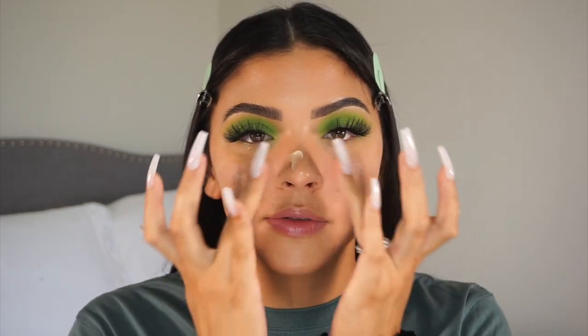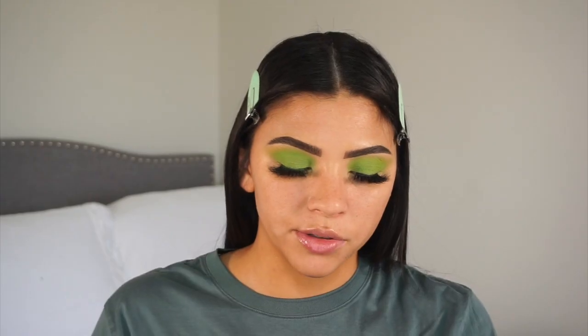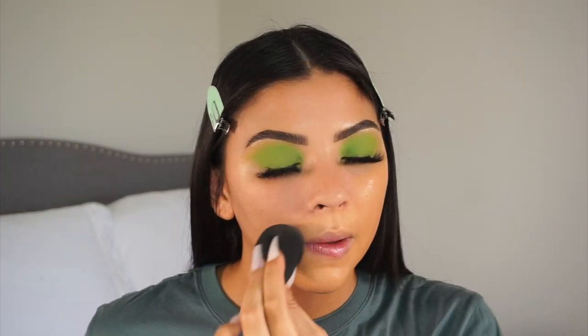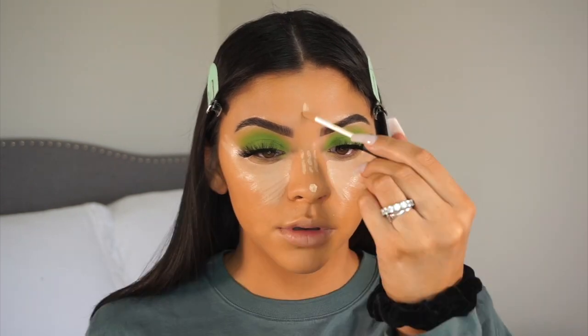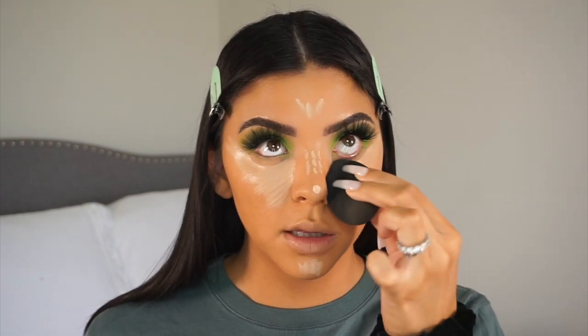With this primer, I love to start from the inner and just smooth it out. If you work against this type of primer, it's going to catch and kind of create like some texturized parts. So taking my Anastasia Beverly Hills 355 Neutral Luminous Foundation, I'm going to do one pump of that. So I'm going to take an OG classic. This is the custard shade of the Radiant Creamy Concealer. And then taking that sponge, I am going to blend that all out.